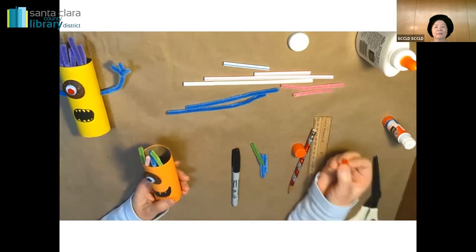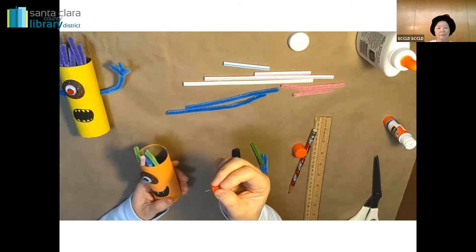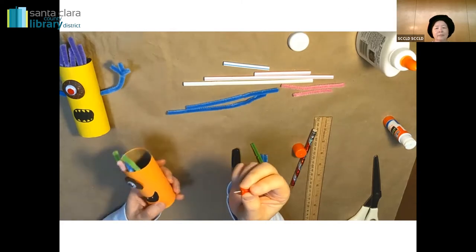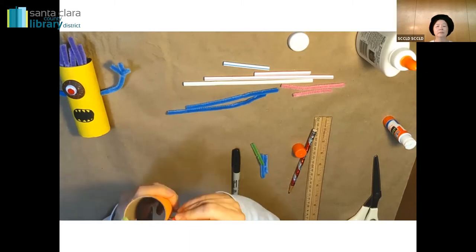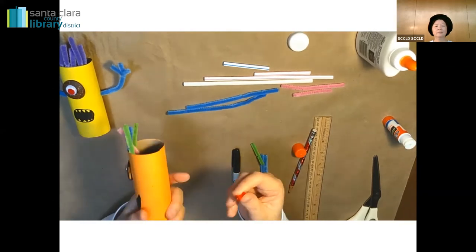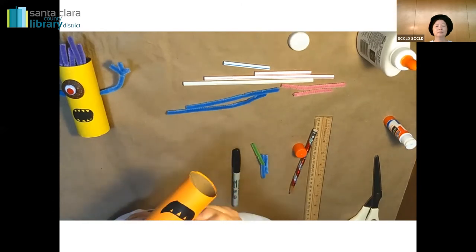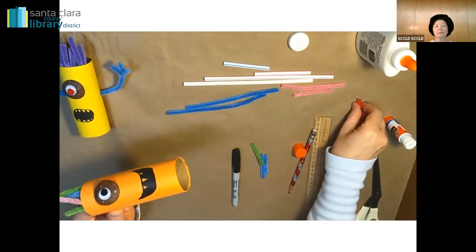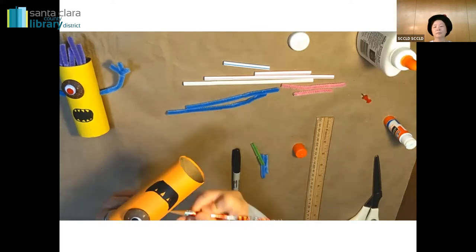And now I'm going to make the arms. So I'm going to use this push pin. It is very sharp. So you are going to ask your mom or your dad to use the push pin to help you and poke holes on the side. Be very careful with this push pin. I don't want you to hurt yourself. Okay. One side and the other side. And I can use the pencil to make the hole a little bit bigger.